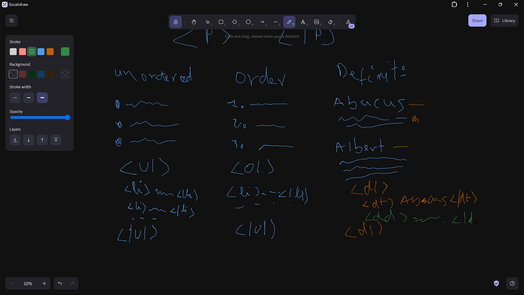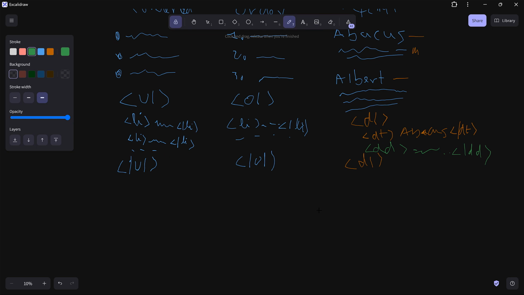You are not forced to stop at one DD. You can have as many as possible, because sometimes we might say we want to have a list of students, so we want the caption to be list of students or so, something like this. And then we'll have student 1, student 2, student 3. So we can use DL for this kind of list as well. So we do DL. Now for this particular part, which is the caption of the list, we use DT. And then we write this caption, we close the DT.